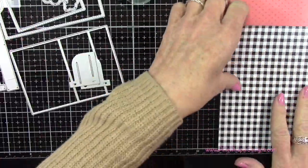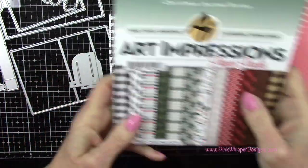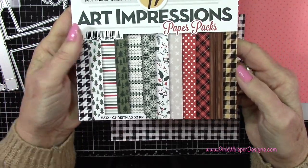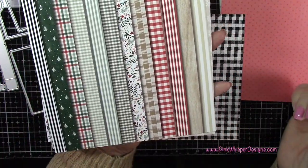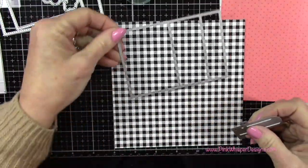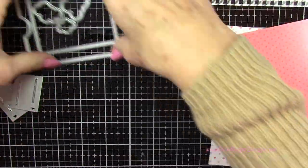Let's go ahead and take a look at the paper we're going to be using. I've got this pretty black and white check plaid, and that's from the Art Impressions Christmas Season 2 paper pack. You can see all the really fantastic papers you get in that set. And I'm going to die cut two of this panel. So I'm going to grab a second piece of that plaid paper.